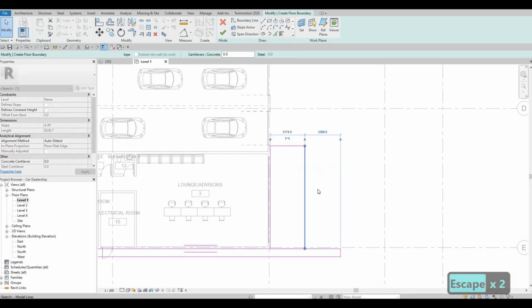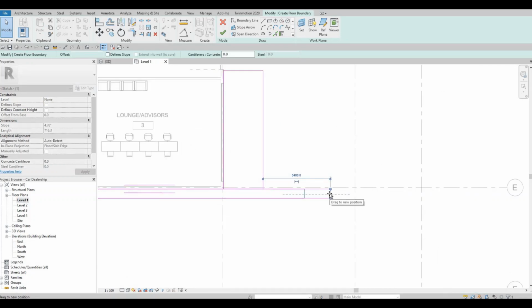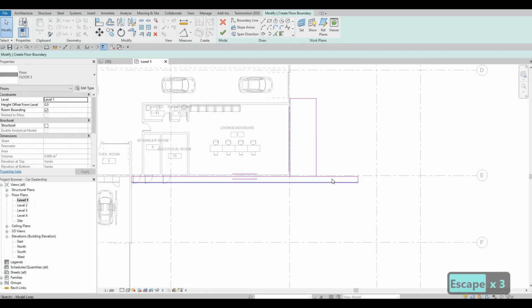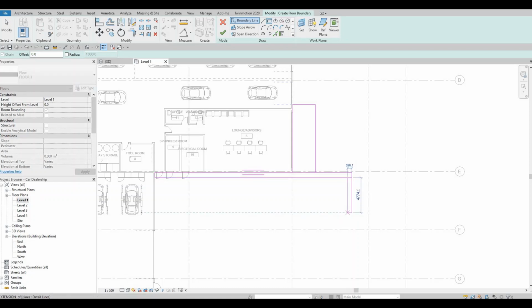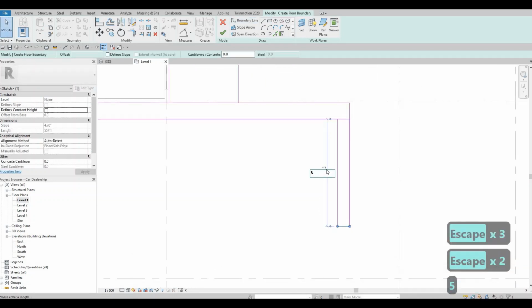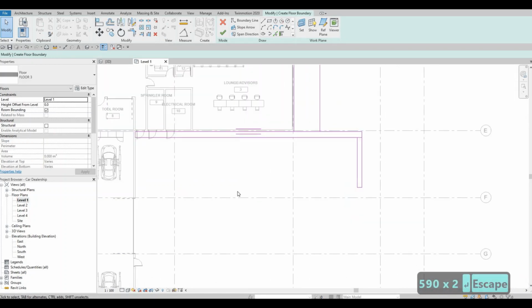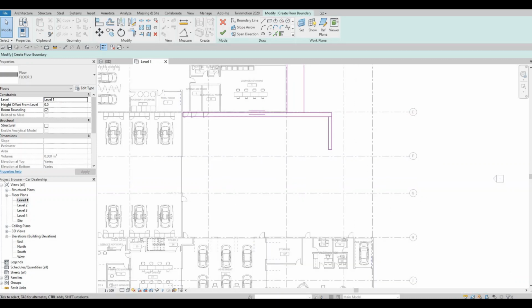And don't worry about the noise, it's just Revit saying it's overlapping, but obviously we're going to fix that. So I'm just estimating it at the moment, and then here we're going to add, so it's around 5,900. So more than enough. And then we're going to add the others as well in front of here.